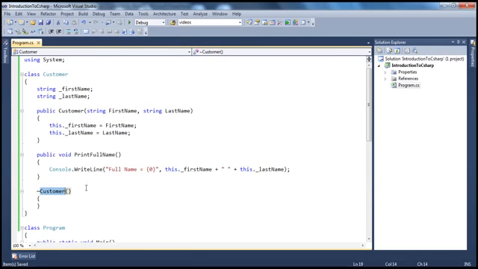It cannot take parameters, and it has a tilde symbol in front of it. And destructors are basically used to clean up any resources that your class was holding on to during its lifetime, and these are automatically called by the garbage collector when it turns up to clean your objects from the memory. Okay, so your cleanup code goes here.